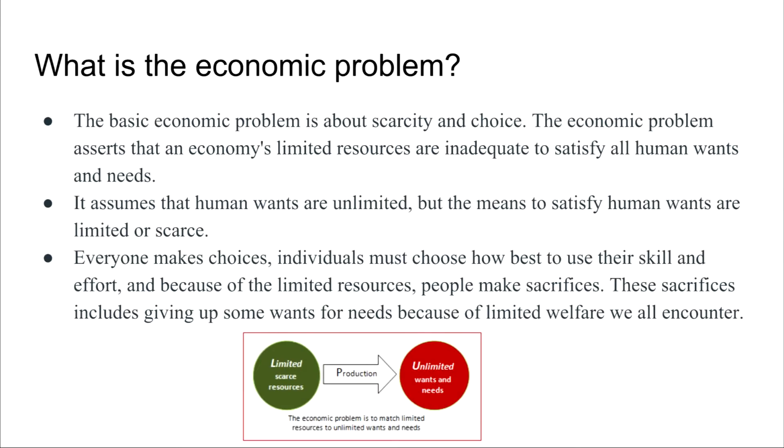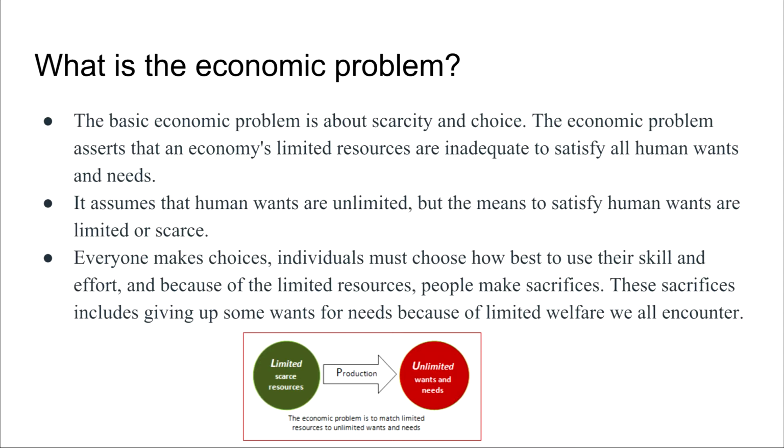What is the economic problem? The basic economic problem is about scarcity and choice. The economic problem asserts that an economy's limited resources are inadequate to satisfy all human wants and needs. It assumes that human wants are unlimited, but that the means to satisfy human wants are limited or scarce. We are continually uncovering new wants and needs, which producers attempt to supply by employing factors of production.